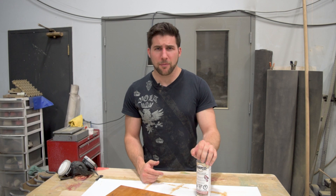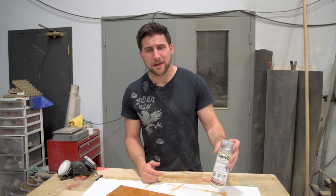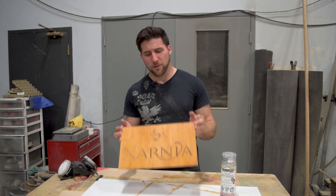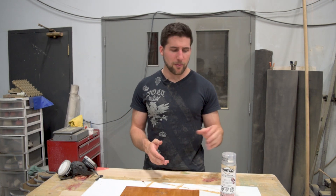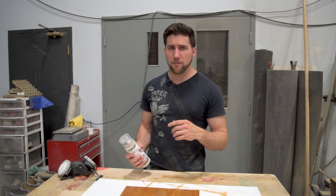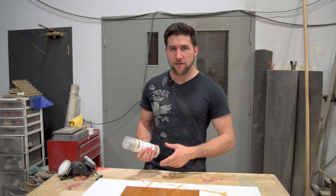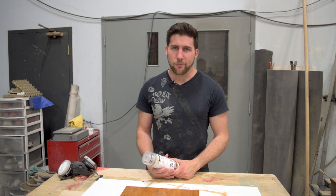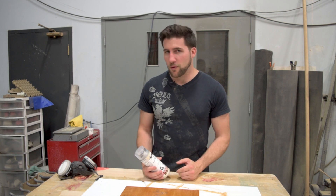Be careful what you put this on top of. It's lacquer — lacquer is a bit finicky. This was done in shellac, as I said, and shellac is compatible with pretty much everything, so this shouldn't be a problem. But for example, if I were to spray this over top of an enamel the day after or something like that, it would probably craze very quickly and pretty aggressively. Most of us don't want that.